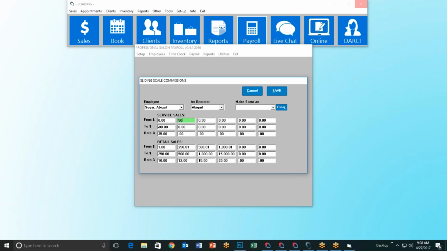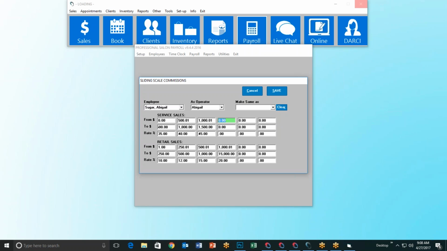Then I say from $500 and a penny to $1,000, I'm going to give her 40%. Again, from $1,000 and a penny to $1,500, I'm going to give her 45%, et cetera. So I can keep doing that for 6 different scales on services.